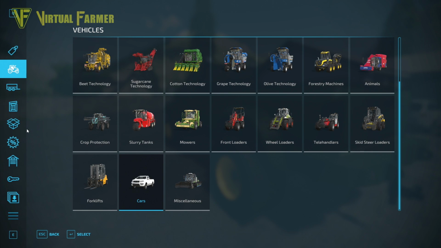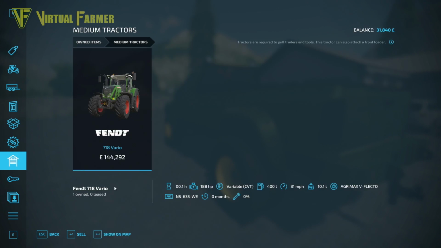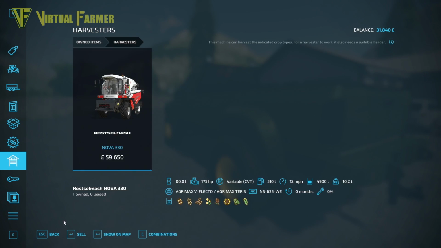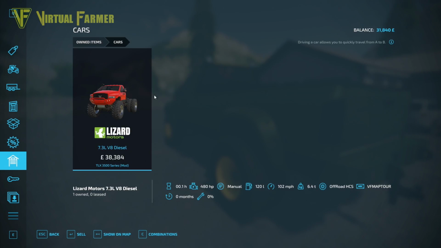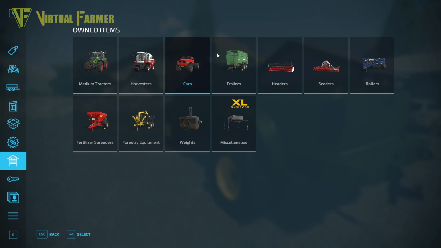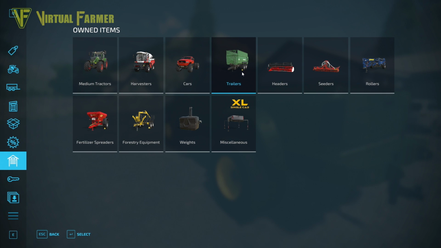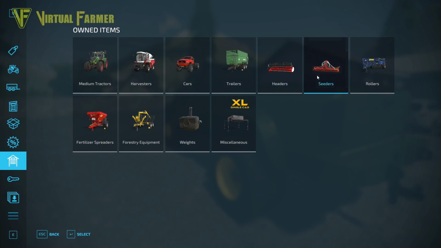So what equipment do we get given with this? Now, we have seen most of the equipment, so I won't spend too long going over it. But yeah, we've got a Fence 718 Vario as the tractor. The Rosamash Nova 330 is the combine. I don't think there are any cars other than the one we've added. Trailer, there is a Brantner power tube trailer. I did miss that, but yeah, that is for karting.